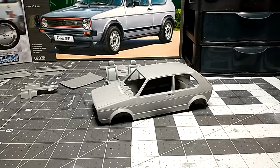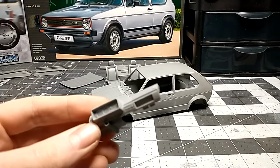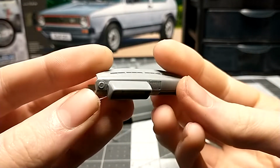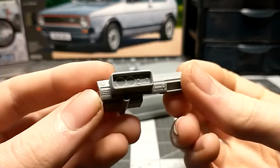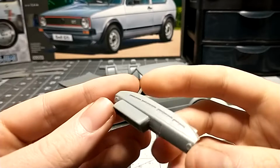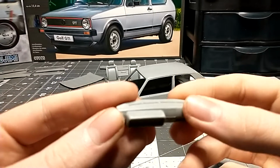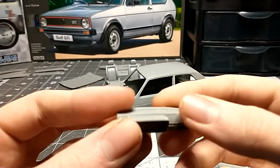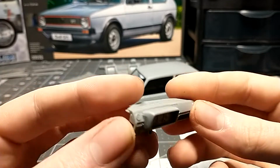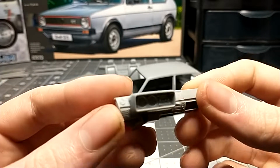The whole interior, like everything else, is fantastic. To the pedals, there's even door handles separate, which is so cool. It also comes with left and right hand drive dashboards. We're gonna go with the left hand drive because, well, I'm in America, and Americans drive left hand drive cars. Even right hand drive cars are super cool. I love building those, and I'm gonna build a couple of those this year, so stay tuned to the channel. But for this one, it does give you an option for that, so we're gonna go with American style.